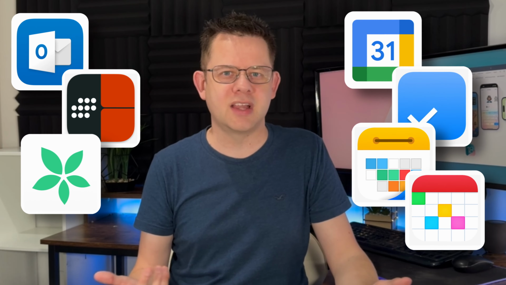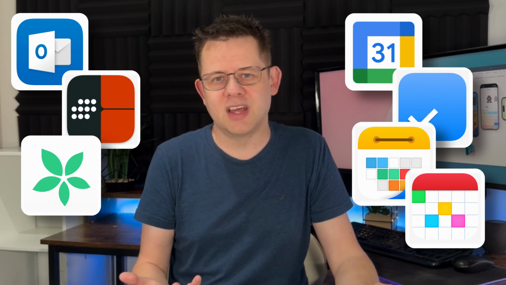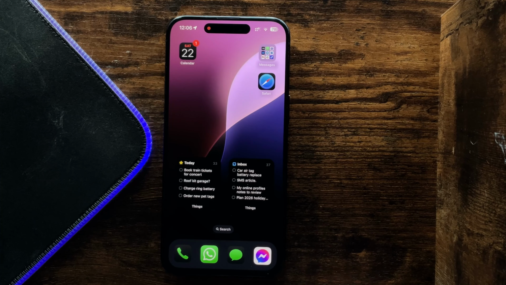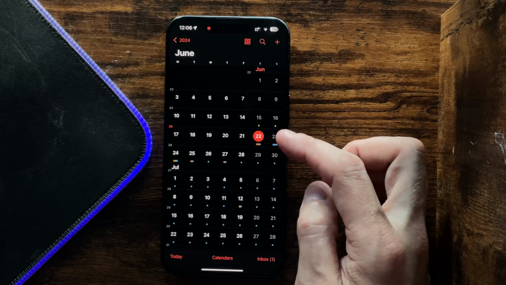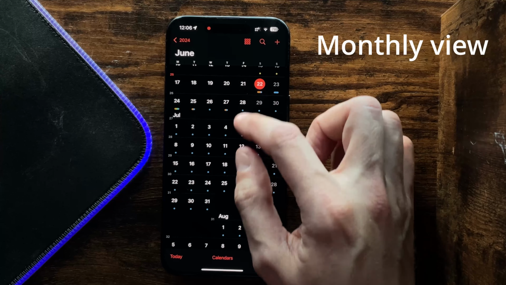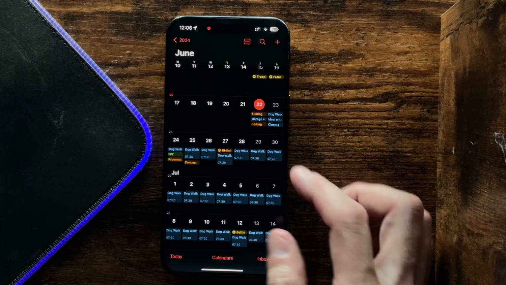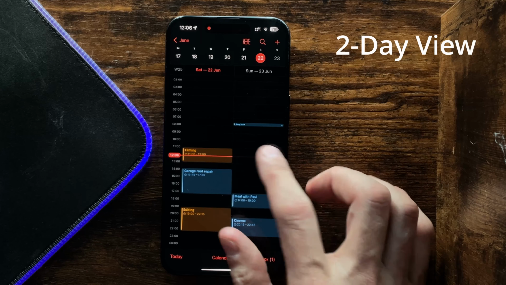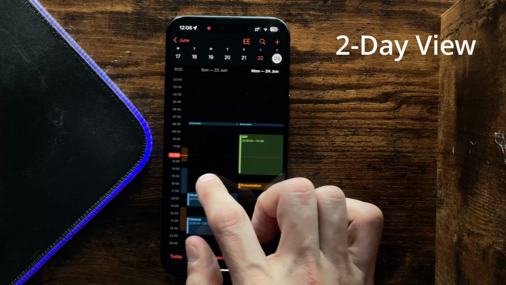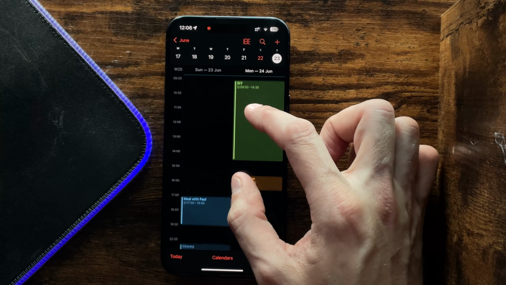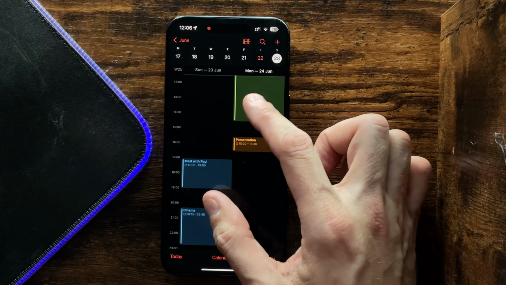Now I've always used the built-in calendar in iOS, but it does have its limitations, and I've often tested other popular calendar and scheduling apps, which sometimes give that little bit more options on how you view things and what you can do. But in this latest update, Apple have made a slight change to the view options. The new monthly view in particular now gives a bit more of an overview of any given monthly period, and you can expand the view as needed. I also now tend to use this 2-day view, as it means I can see the day's schedule as well as the following day. I can also squeeze or pinch to expand the hours that the view covers. I've got multiple calendars, so I've got these all colour coded to help me visualise things easily.